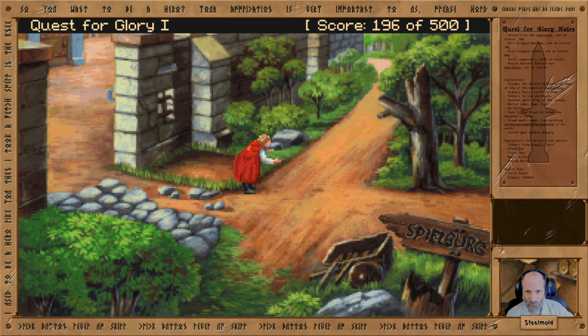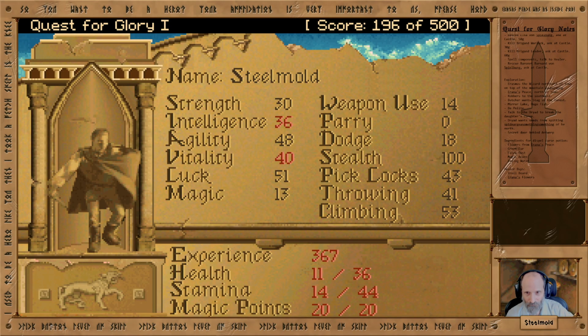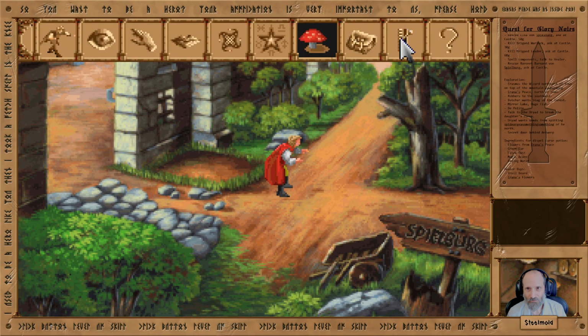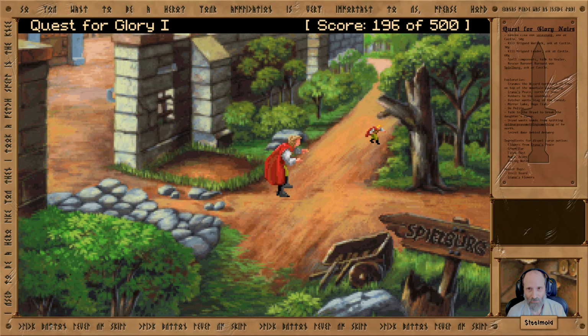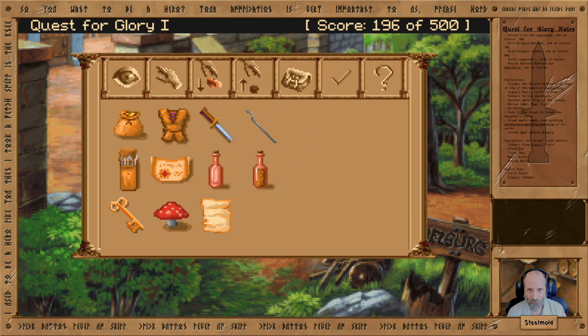Suppose carrying too much actually improves my strength stat? Possibly? Probably? Doesn't look like it. 144 of these fuckers. Okay, hold on. I have a macro program somewhere in here.